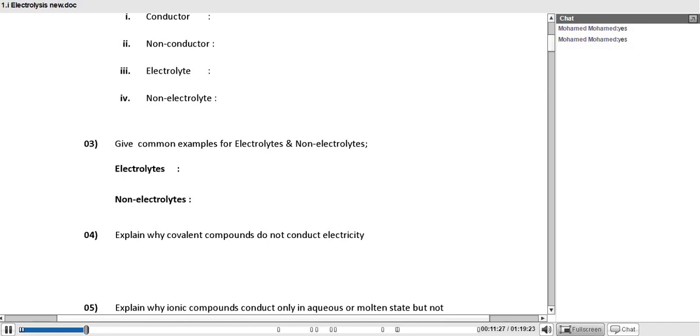acids and alkalis contain cations and anions. Any acid contains H plus and A minus, where A minus is the anion, right? In contrast, covalent compounds are non-electrolytes, because there are no ions in covalent compounds, except for acids. All acids are covalent, but hydrogen never forms ionic bonds, as we discussed under chemical bonding. Hydrogen will never form ionic compounds. It always forms covalent molecules. So except for acids, which are electrolytes, the other covalent compounds are non-electrolytes.